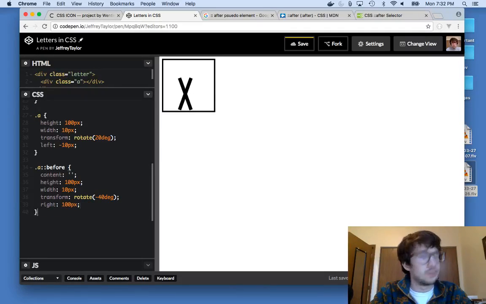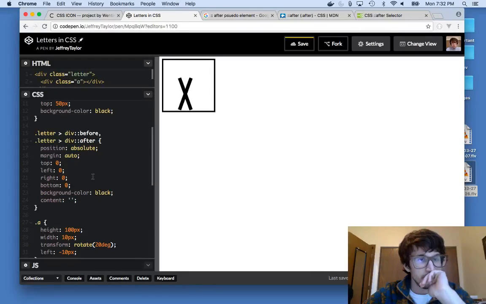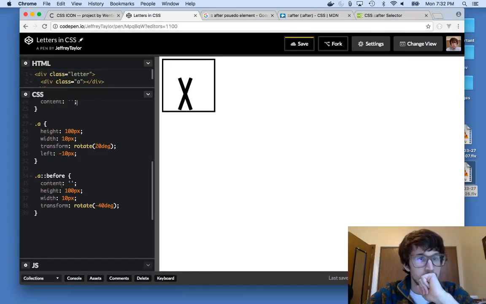Man, we are not making any progress right now. So these are all, so on and so forth. Yes, before and after. This is obviously working, but I can't move it. And I don't understand why. What the heck?